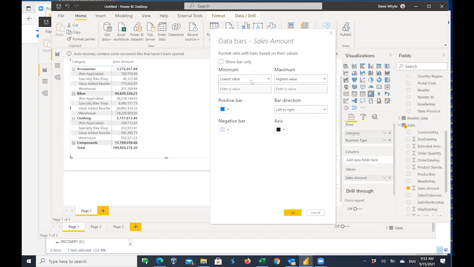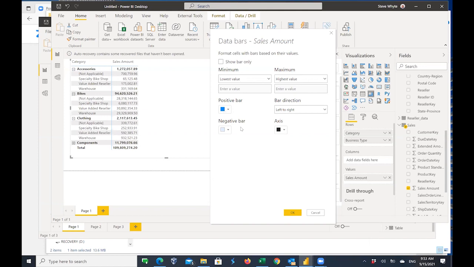And based on my data, what I'm saying here is that I'm going to be using the lowest value going to the highest value. So I could either choose the defaults which are there, or I could choose a custom. Now, if I choose custom, I'm going to be expected to enter the value which represents the lowest value. And if I were to choose custom on the maximum, I would have to use the highest value. But I'm not giving it a range. I'm just simply saying use the lowest value and the highest value.